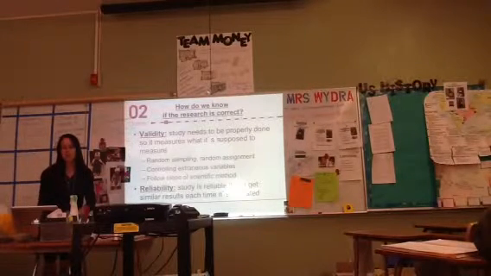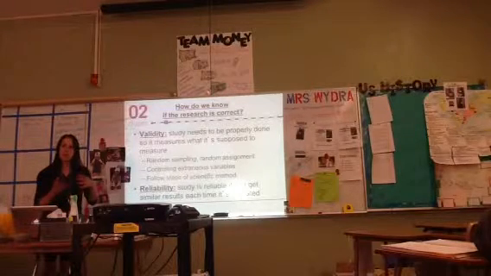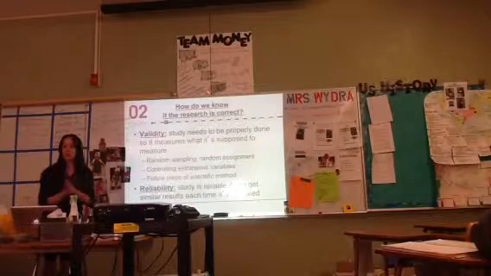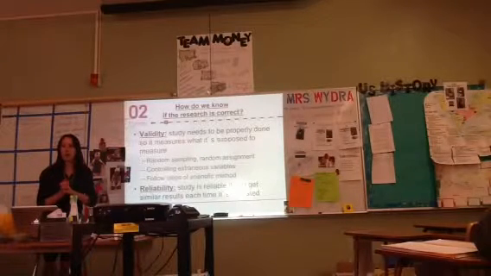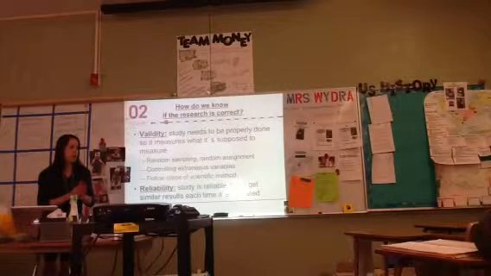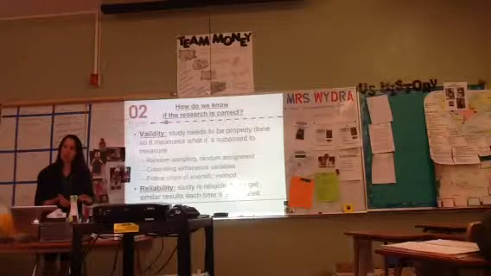So then we're on to validity and reliability, okay? Validity means the study is valid. The study measures what it's supposed to measure. So let's say you're doing a study and you have confounding variables, extraneous variables that you didn't account for. Is the study going to be valid? No, because it might not measure what it's supposed to measure, right?